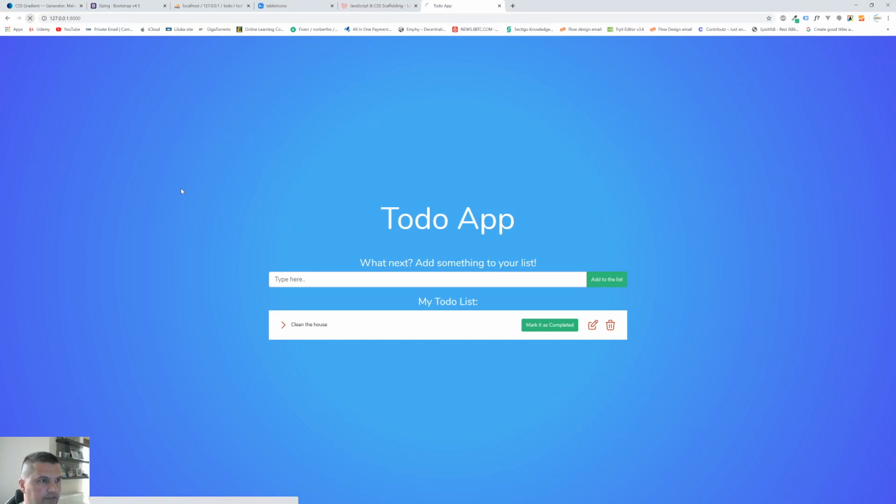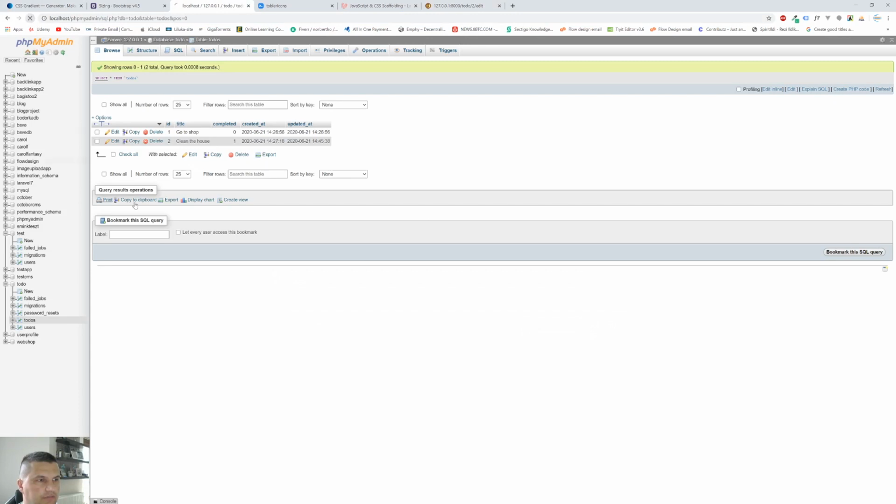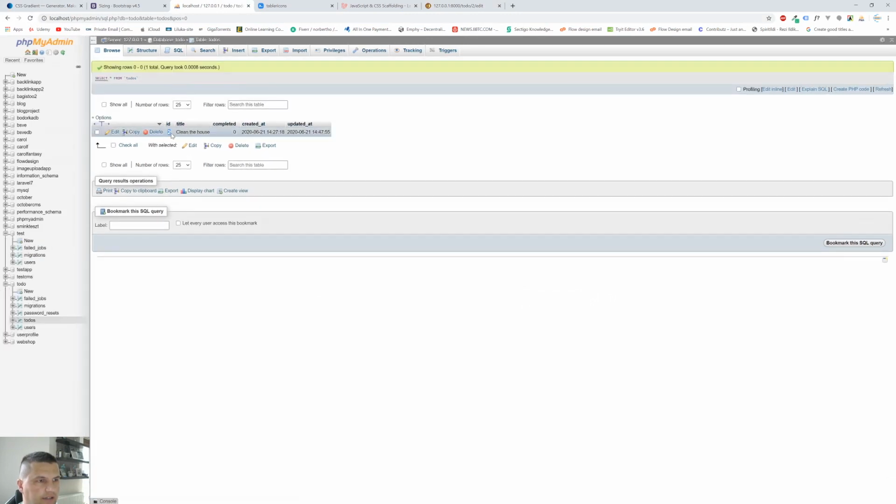Let's have a look if it works. Yeah, we are going to edit the second to-do, which is the only one at the moment, ID second. Of course, we are seeing nothing because we haven't created the edit inside our controller, but let's just do that now.